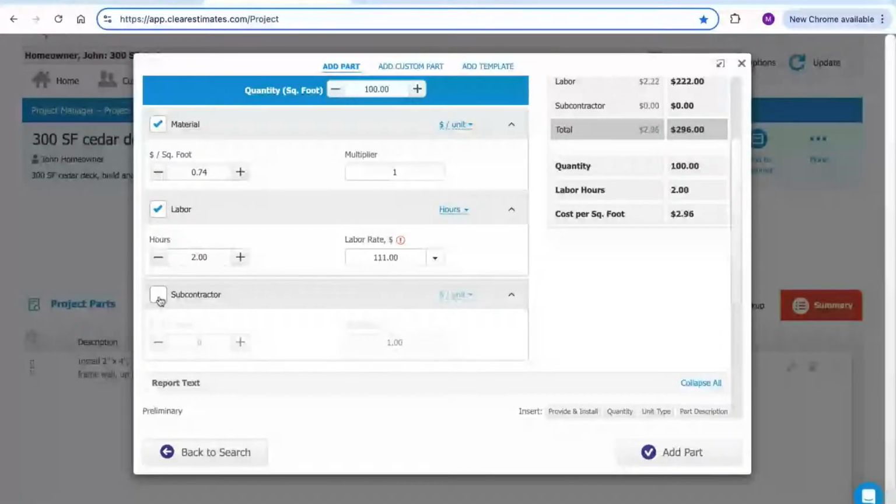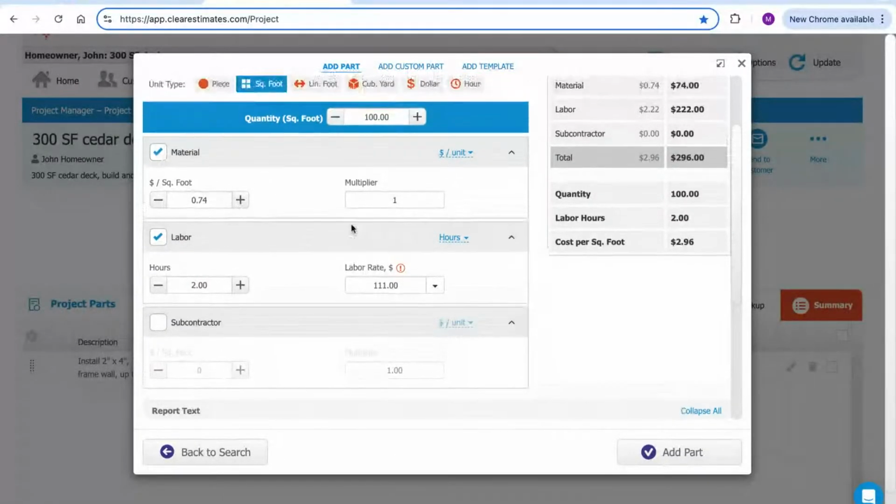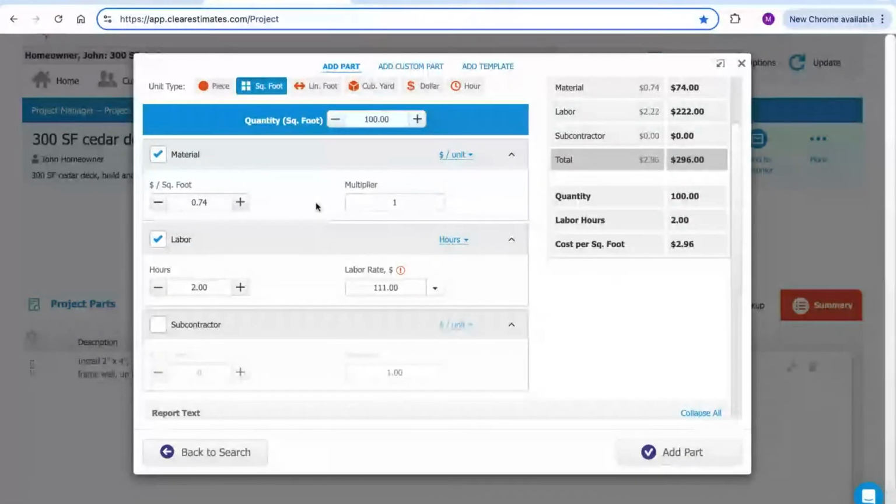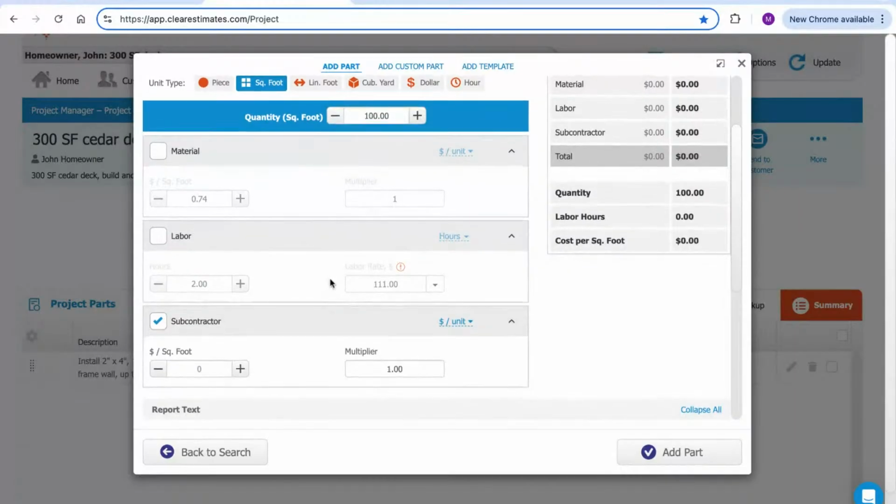Lastly, there is a subcontractor cost option. This is optional. None of the costs we provide to you are assumed to be sourced from a sub. So if you have a sub that you're working with and you just want to plug in their costs, you can uncheck these different cost types, which also, by the way, makes it really easy to customize the part. Let's say we were doing a labor-only estimate, for example, we could just uncheck material. But maybe we wanted to uncheck material or labor or both, and then just plug in a subcontractor cost for this.